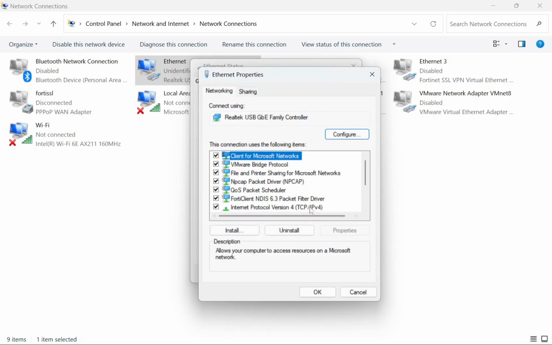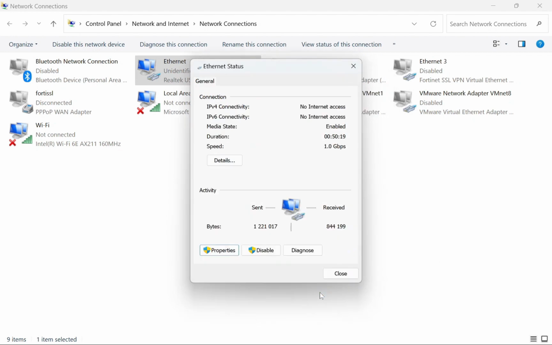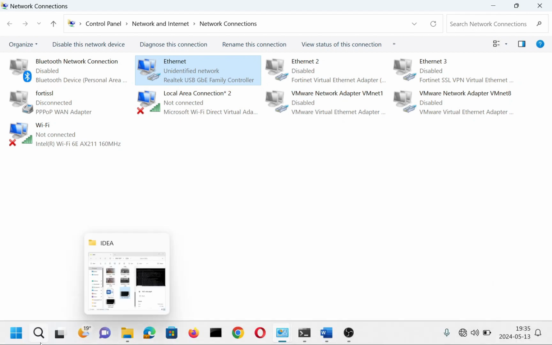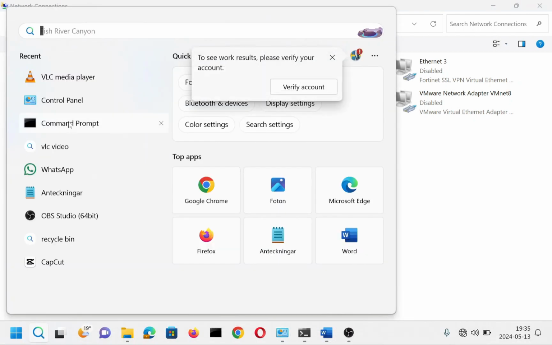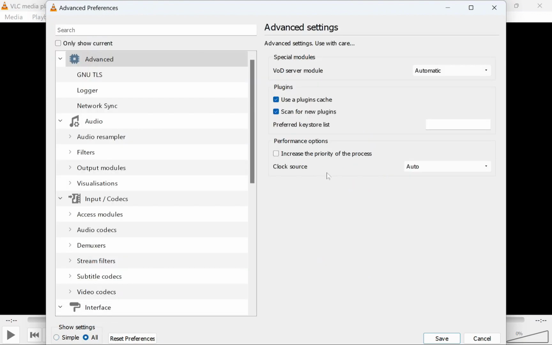I have installed VLC player in the multicasting server, which is connected on the router 3 network, and also the multicasting receiver PC. Now I am configuring VLC multicasting server. So click on all.